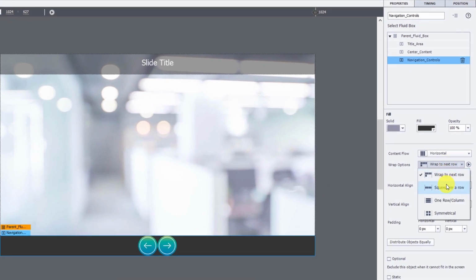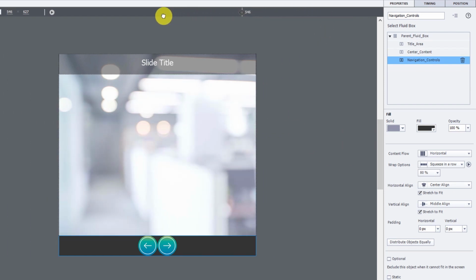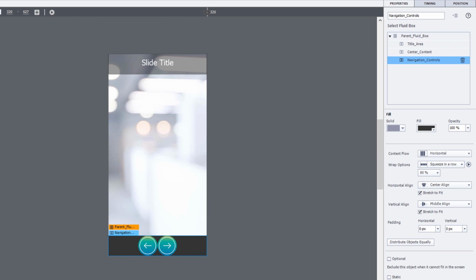Personally, I like squeeze in a row for my navigation controls. But you could choose one row, one column, symmetrical, or leave it wrapped to next row like it is right now. I'm going to choose squeeze in a row and show you what happens here. They'll always remain side by side in this case, and that's the effect I'm looking for.